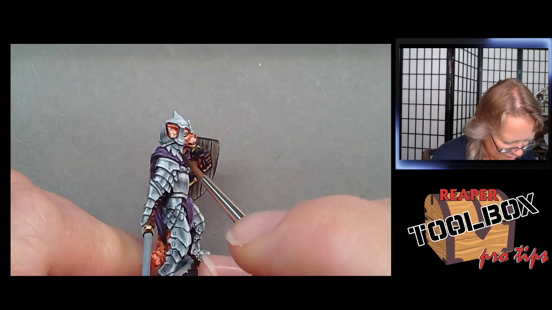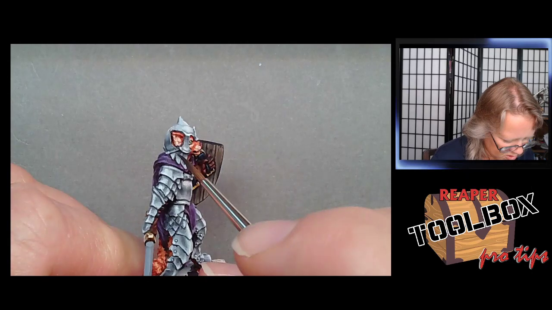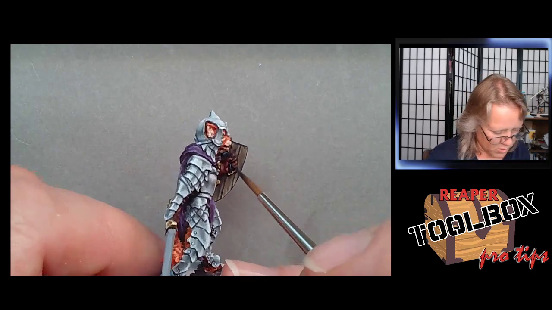And we haven't really done a lot of these little scales either. I'm going to put a shadow at the top of each of them where the other scales or the helmet overlap, just to give them a little more dimension.